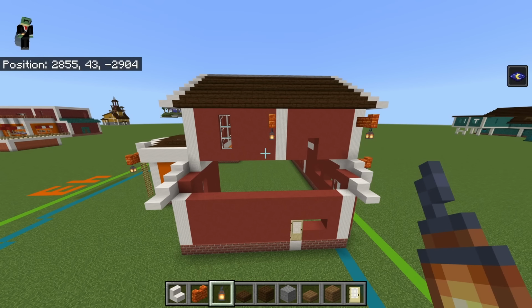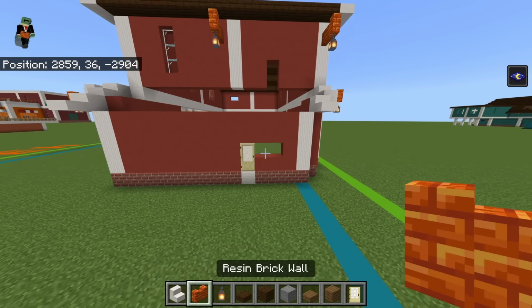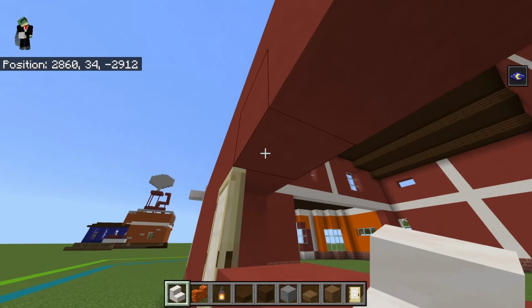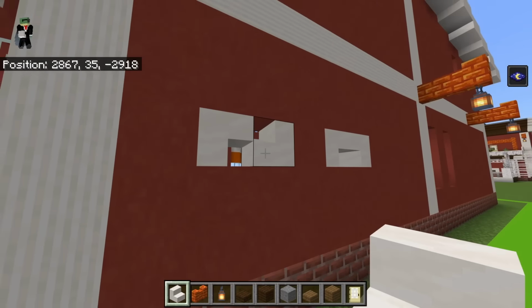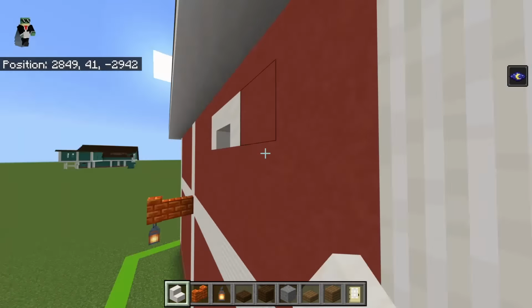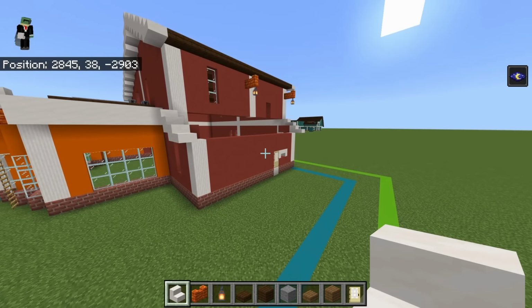I still don't want to do this roof yet. I'm sorry. I know I'm making you wait so long for the dreaded roof. Let's do the smooth quartz stairs and a little bit more with the dark oak slabs, because I'm going to forget this if I don't do it now. So, in each of the 1x2 windows, you want to place a couple of upside down smooth quartz stairs that face into each other like so. So, at the left side of each hole, it's an upside down stair facing right. At the right side, it is an upside down stair facing left. And you just want to find all the little 2x1 gaps and place this in it. And I think that's all of them. Yep, it is. Nice. Not particularly difficult, just something that we do have to do before I forget.